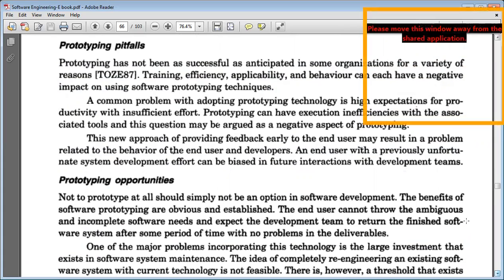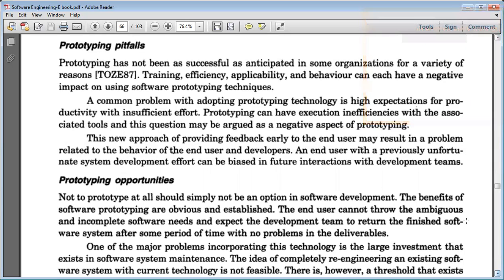Prototyping pitfalls. Many organizations complain that this technique is not very efficient, and they try to avoid the prototyping concept. Prototyping can have execution inefficiency with the associated tool, and this may be a negative aspect of prototyping.